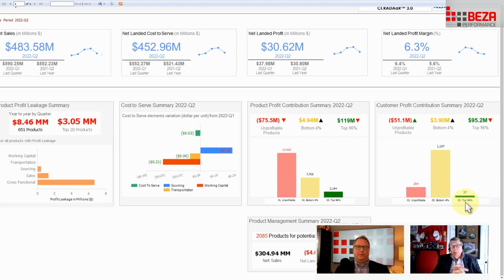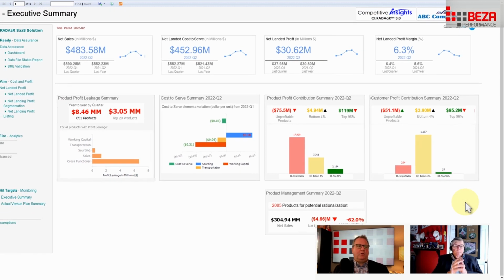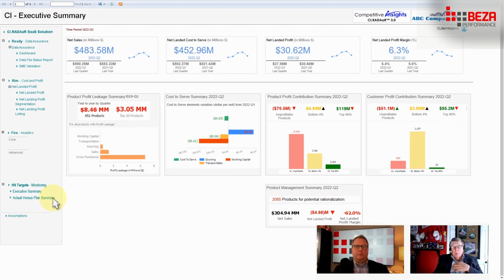So it gets a little better though, because an executive's time is very limited. What they really want to know in many cases is, are we hitting the plan? And if not, why not? So let's look a little bit closer at that and do the executive summary report, which is, from our experience, something that we find very powerful. And again, keeping everybody on the same page. So we're going to go ahead and look at that really quickly.